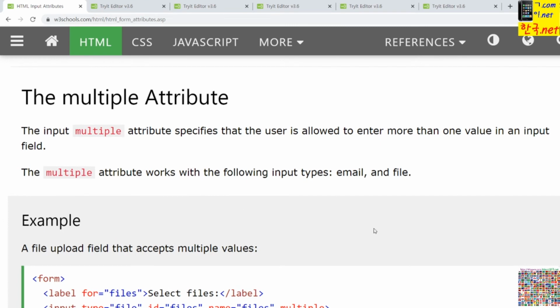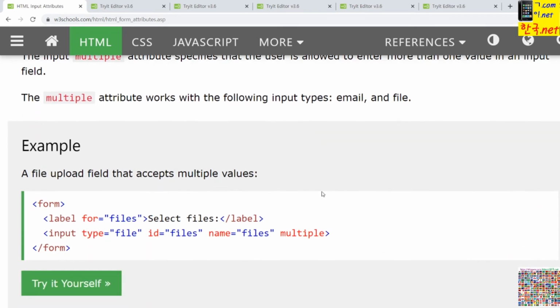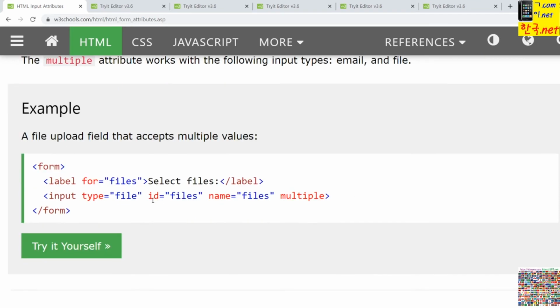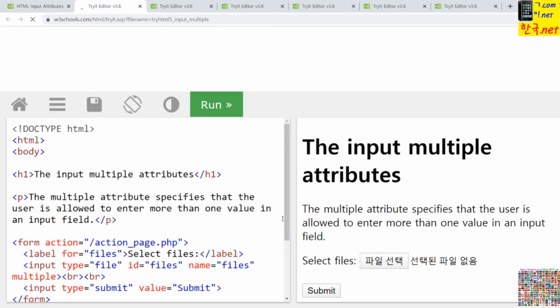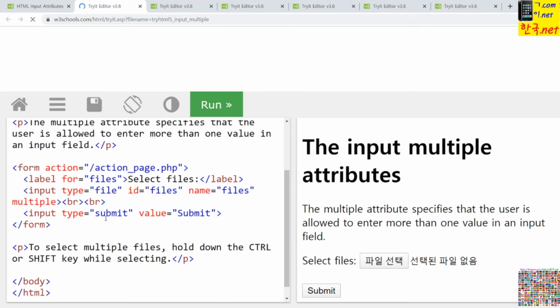Okay, the multiple attribute. If we are using this multiple attribute, then here we can choose many at the same time.